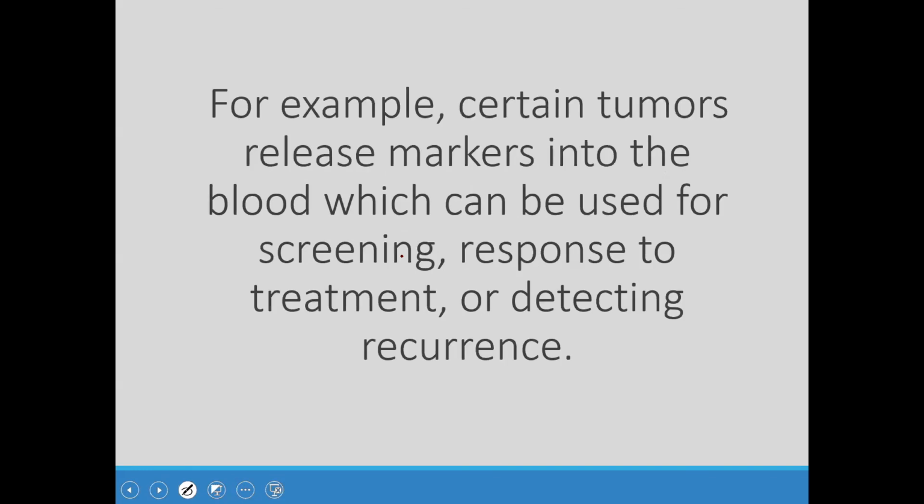So for example, certain tumors release markers into the blood. I'm sure you're aware of this. These are serum tumor markers, and these serum tumor markers can be used for screening. For example, one of the ways by which we can screen is we can look for PSA in the blood. In order to be able to get a result on what's happening with the PSA, to have a comparison as to what's normal, what's abnormal, to make sure that the testing is done properly, that you've got appropriate ranges and that these tests are validated, there's a clinical pathologist behind the scenes that's watching every single one of these tests and releasing these results in order for clinicians to be able to act upon that data.